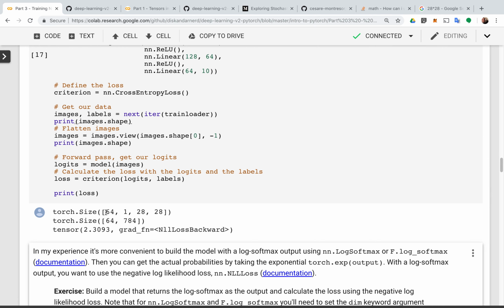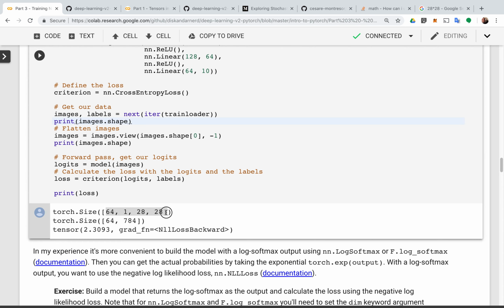Before it got flattened, this is the shape of the image. It has 64 images, and it has one channel, because it's a grayscale image. If it's a color image, it's going to be three, because it has three channels, R, G, and B, red, green, and blue. And then the size is 28 by 28, a square image.